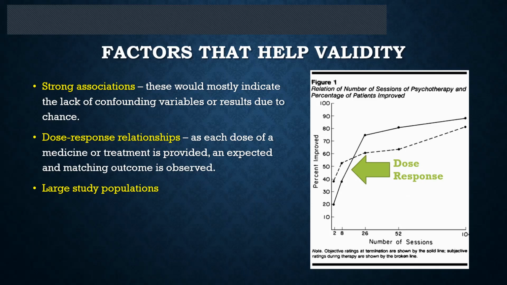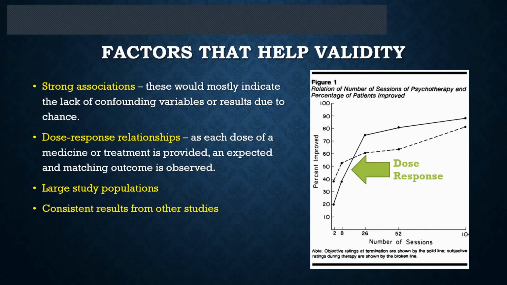Thirdly, we work hard to have large study populations because the larger the study population, the less of the opportunity for sampling bias, the less of an opportunity for selection bias, and also the less of an opportunity for other kinds of biases that could be present just from statistical random variation. So we work really hard when we're engaging in clinical trials to test medicines, especially to have large numbers of people take part. You might remember the Nurses' Health Study had close to 120,000 nurses, so that when we have findings, we can feel confident that we can generalize them to the general population because our sample was big enough to capture a representative look at more than just maybe 10 people.